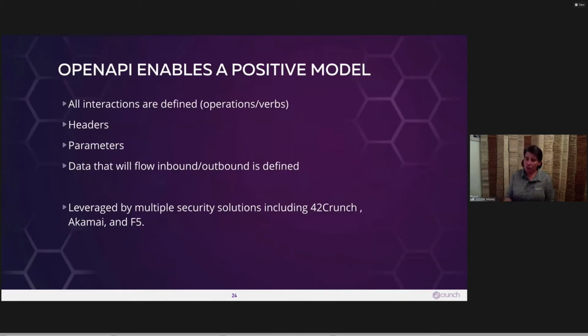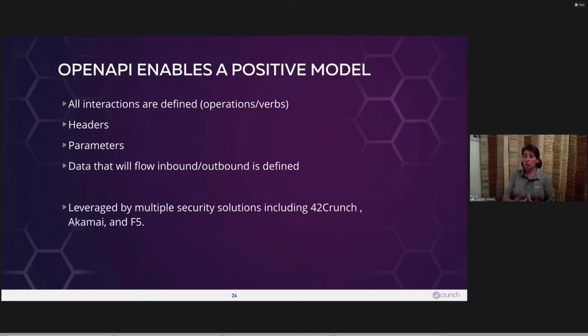And as you can imagine, OpenAPI is great for that because we do have the perfect positive model that can be based on OpenAPI. We know everything about the interactions, all the operations, all the verbs, all the data, parameters. So if we specify this properly and we put all those constraints that we talked about at the beginning, then we have something that just accepts what we want and will reject everything else.